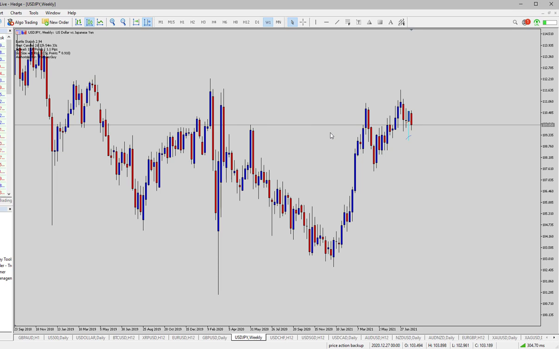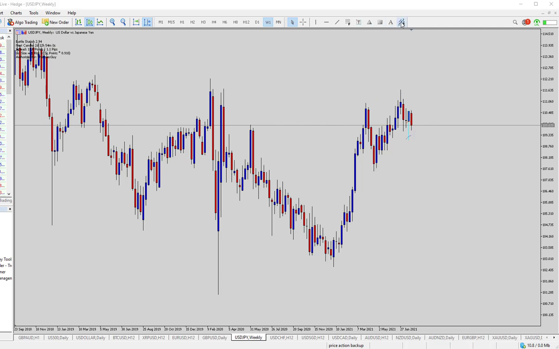So I think this is going to be a tough one. Actually, maybe not. I think what we've got going on here is the early stages of a channel. We only have 4 data points really to work with. This swing low up here and down here. So it does look like a channel is being carved out here.